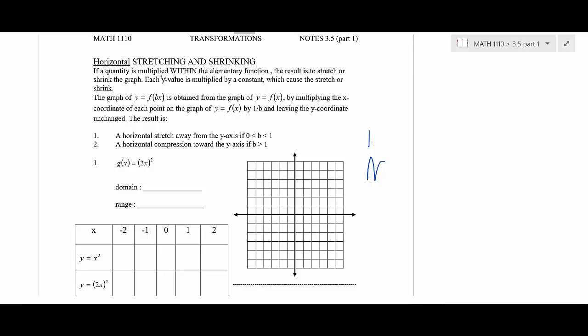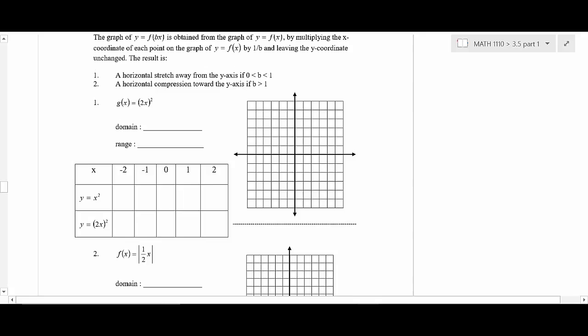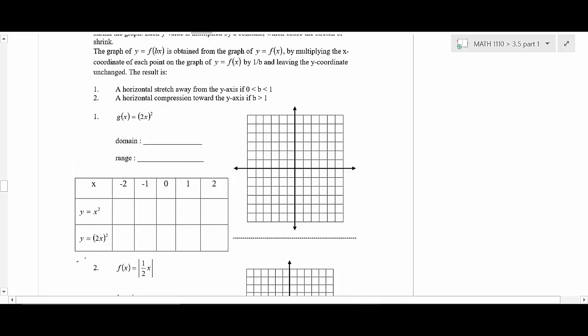Up like I've been doing. So we haven't talked about the idea with the horizontal stretch and shrink. We've talked about vertical stretch and shrink. So horizontal goes like this. The basic idea, we're going to go ahead and graph this function and just kind of discover how this works.